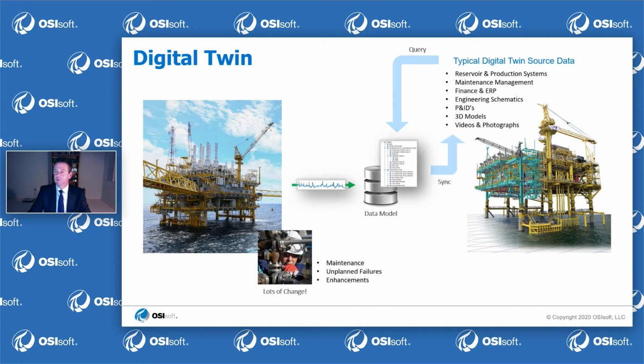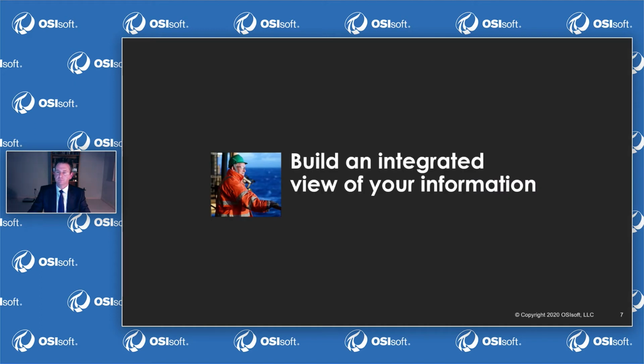And by doing this, we have a mechanism of keeping the digital twin in synchronization with our real-time operation data technology. And this is critical to ensuring that that side of the digital twin can remain up to date, remain relevant, and of use to our operations teams. And this is just a quick example of why having things like context and structure is so important for our advanced operations. The next thing I want to talk about is the idea of building an integrated view of our operation, of our information.